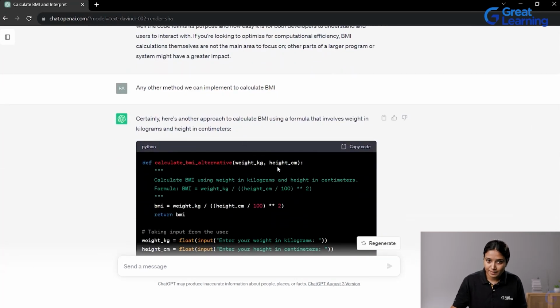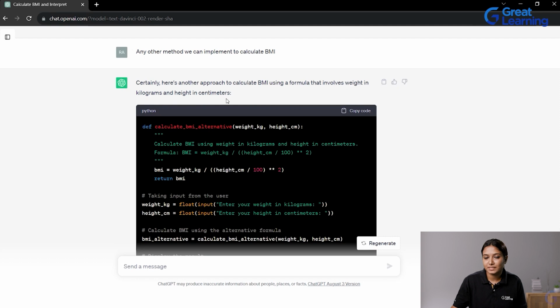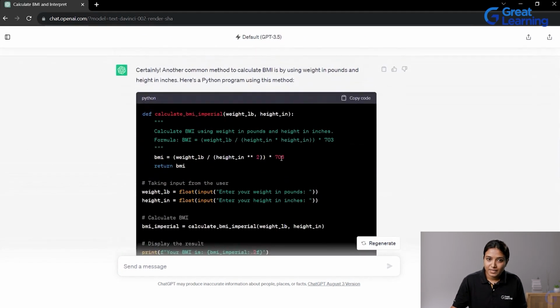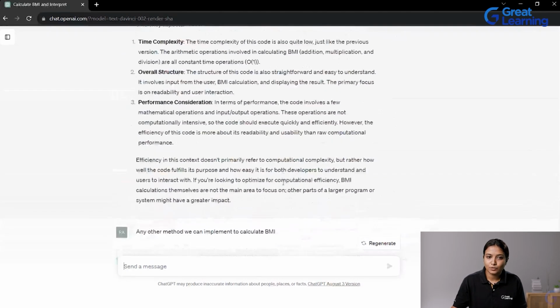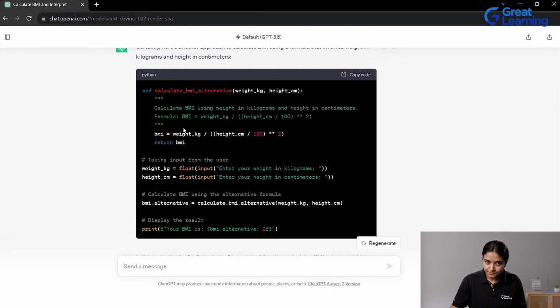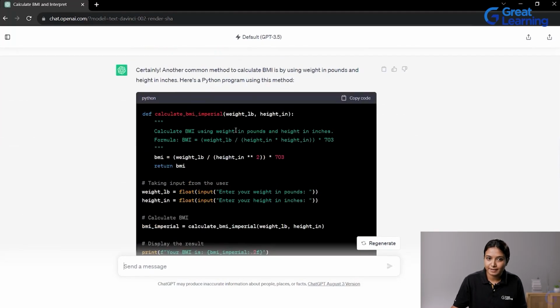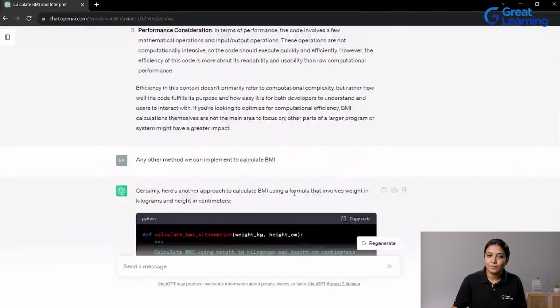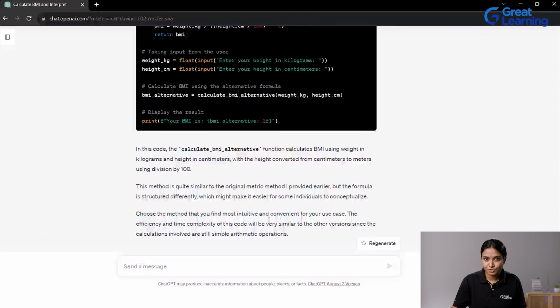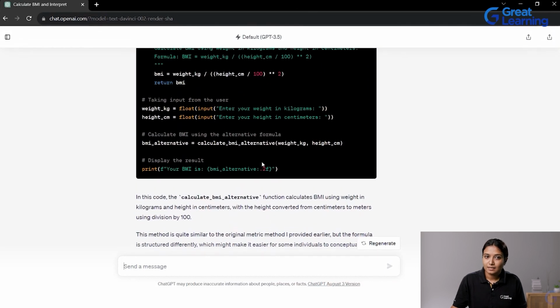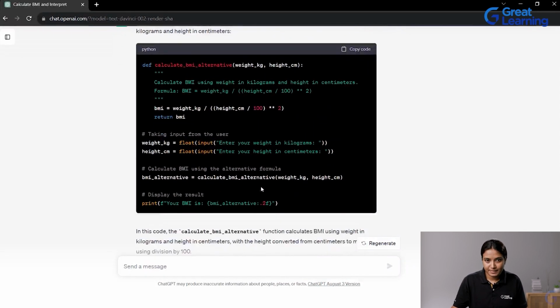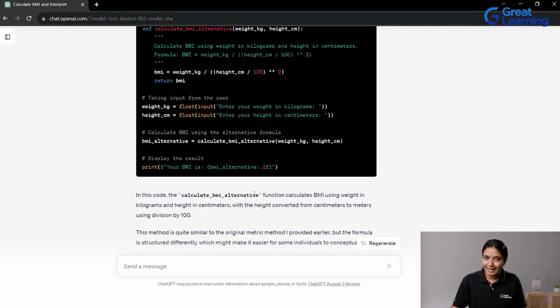Yes, certainly there is one more approach which involves weight in kilograms and height in centimeters. So it is giving us variations; I think in the previous one it was considering weight and height. Again, it is giving you a variety of solutions. If you compare both, you might not find much difference between these two, or it might be the same program as well. After a point, if no other logic is applicable in any other way, it will stop generating and start giving you the same program repeatedly. So that is when you understand there is an end to it, right?